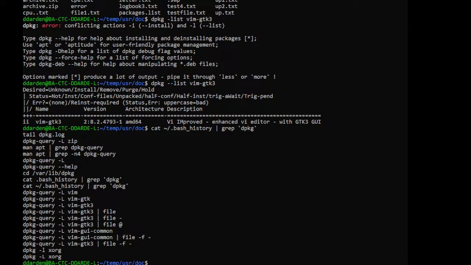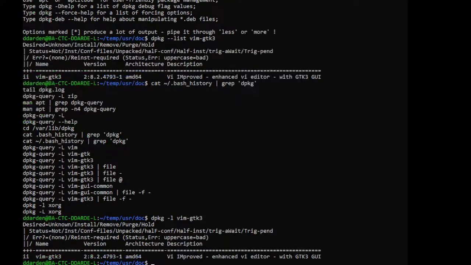Dpackage dash L or dpackage dash query. Looks like I've already done that, so I'm going to go back here, and it's the capital L.